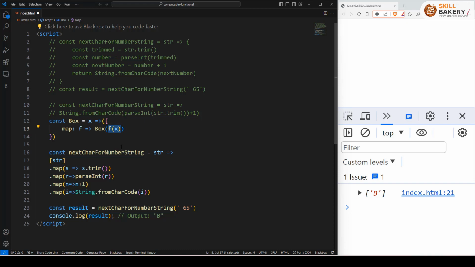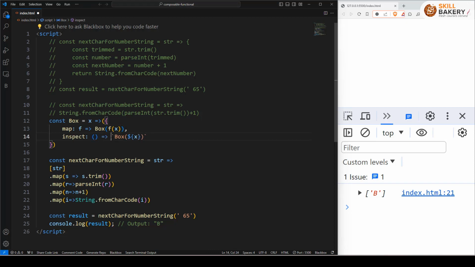That's what we have over here. This is a common functional programming pattern where you transform the value inside a container while keeping the container structure intact. And we'll also add one more over here. We'll call it inspect so that we can have it in the log. So it's just going to print the value of x as box.